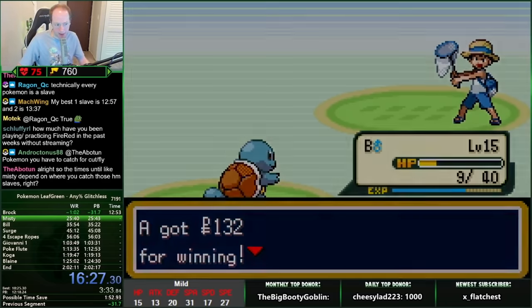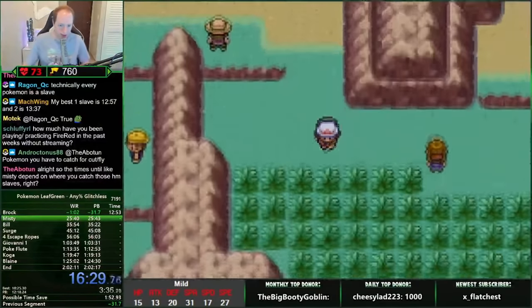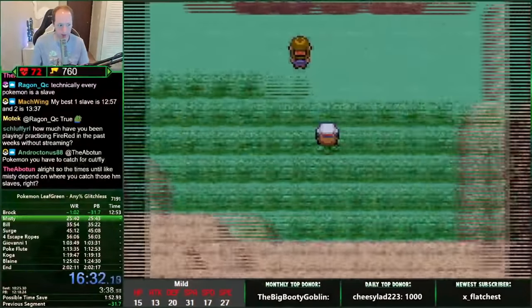Surprisingly, HP is actually a very important stat, too, because it increases the range where you can be in Torrent for the most part.